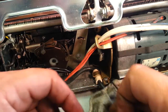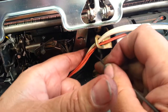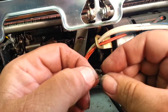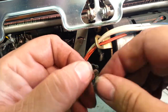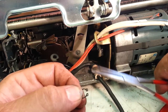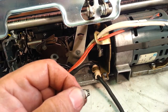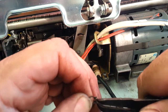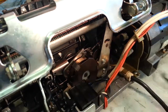Alright, let's clean this washer off here and stick the plastic washer on. And lastly is the little clip. It looks like it'll be alright. Got a special tool for that here. It looks like it's spread too much here. I'm going to squeeze this together a little bit. There we go. So now it's a little tighter. I'll stick this in our tool, just like that. Clip back on. Just like that. There we go.